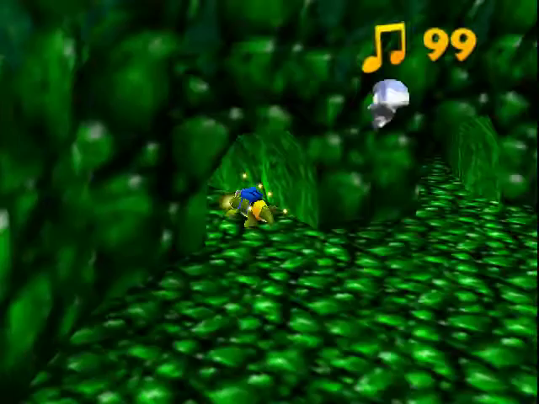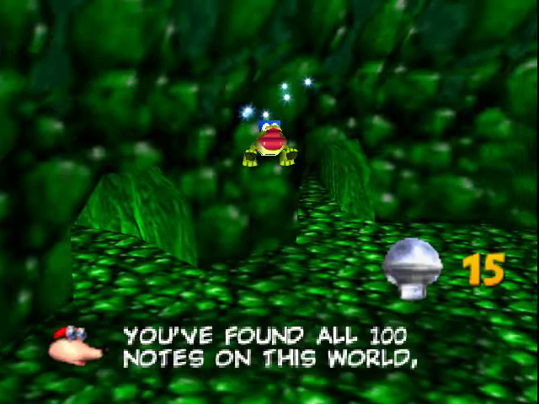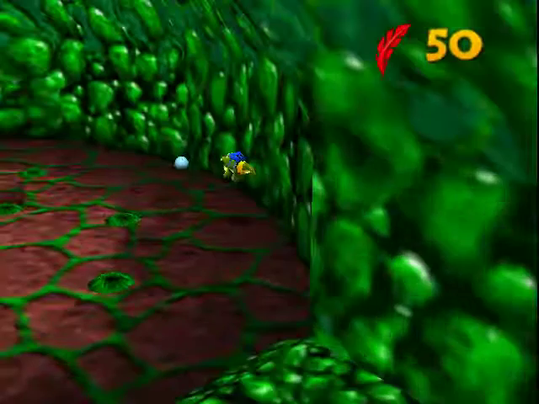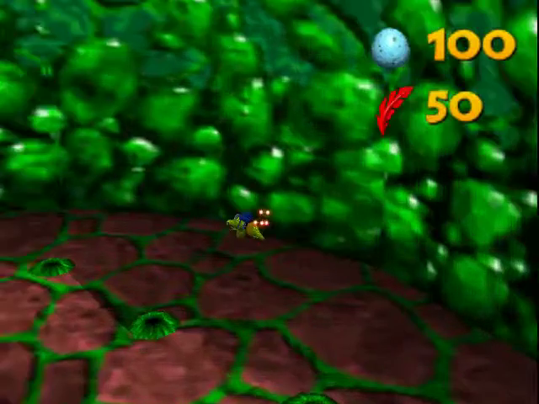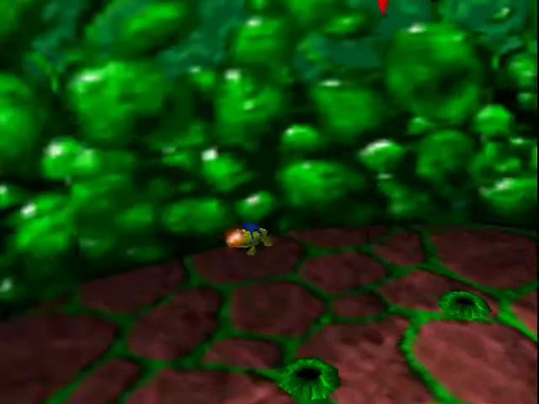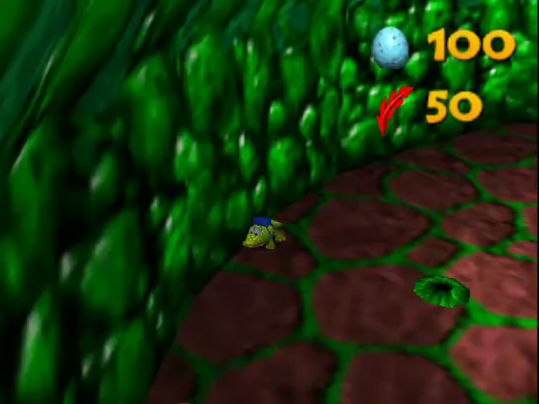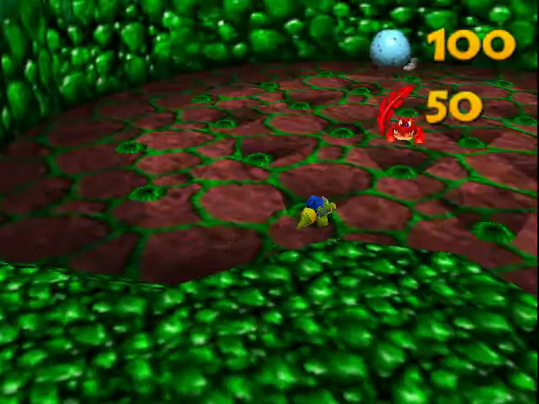Go through here. There we go. All the notes. Yes, that was well done. Some extra stuff. There should be a golden feather, I think. There we go. Ooh, shoes. That we cannot take for the moment. And this guy.